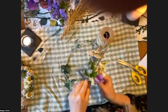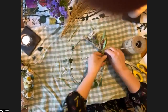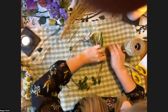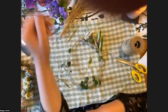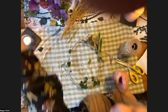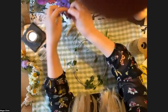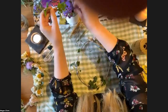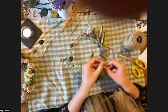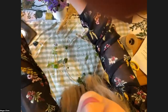Okay. So that's how we're looking so far. I'm happy with that. So I'm going to keep on going. I'm used to working with dried flowers, so it's actually a little bit easier with dried flowers, believe it or not, even though they're more brittle. Fresh are just not as forgiving. So this has been a real learning curve for me as well. It's been really fun foraging for all of these bits and pieces.